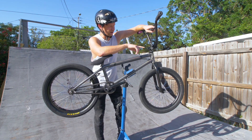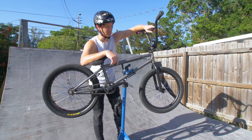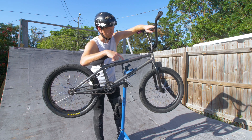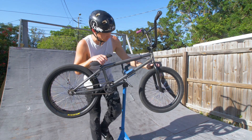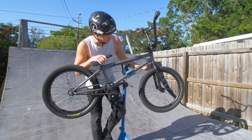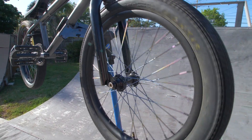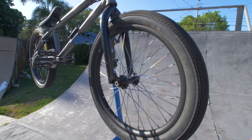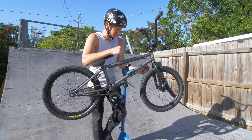Down to the 34R gyro plate, 34R gyro. Then a carbon fiber spacer because I'm a weight weenie. Shadow Conspiracy headset, and that goes down to the Total Kilby forks. For the front wheel, we got the Profile Elite Hub with tie bolts and tie spokes, and then the Alienation Deviant rim with a Maxxis Grifter tire in 2.1.